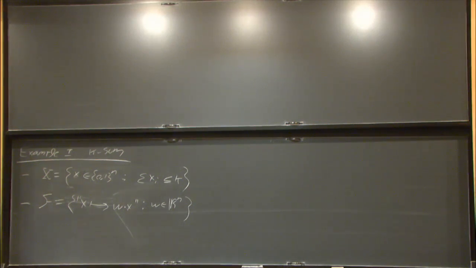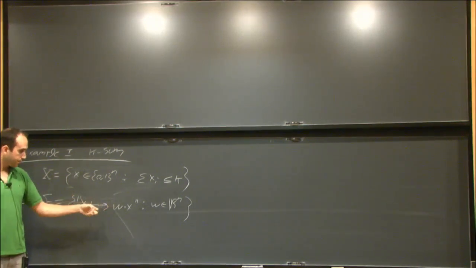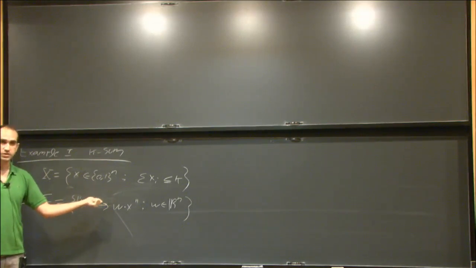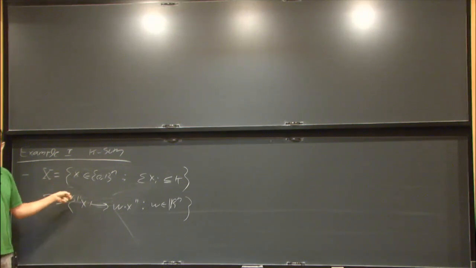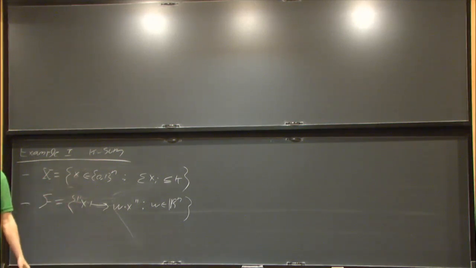Now we're given an input w for k-sum. We need to determine whether there are at most k entries whose sum is 0. So think of w as the normal of a linear function. I claim that there is a subset of size at most k whose sum is 0 if and only if there is an x in X whose inner product with w is 0, right? Because what is the inner product? It's just summing the corresponding entries.